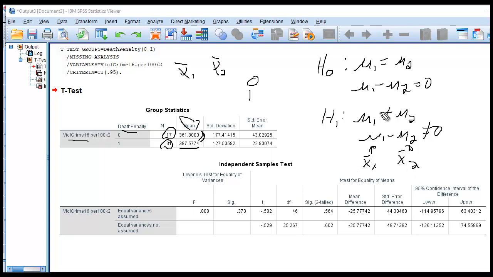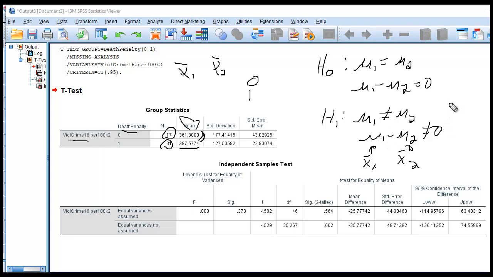So at any rate, when we specify our research or alternative hypothesis in this form of mu 1 is not equal to mu 2, or if we've stated it as mu 1 minus mu 2 is not equal to 0, this is what is referred to as a non-directional hypothesis. And basically, what we're doing is we're testing to see if there is a difference between the groups. We're not really making any kind of statement about whether the mean for one group is greater than the mean for the other group, only that there is a difference between the two groups.